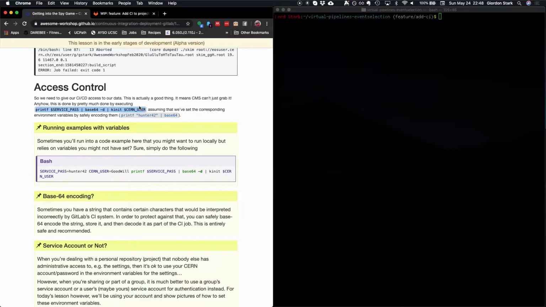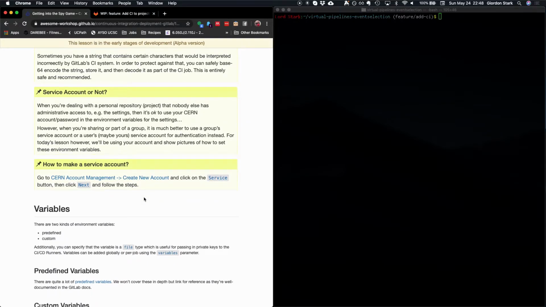There are lots of different ways that you can run this locally as well, but we're going to go ahead and set things up. I have a lot of links here in the tutorial about how to set up a service account and how to make a service account. I generally suggest, if you are concerned, to make a service account, because this allows you to create an account separate from you. That way, if your service account credentials are compromised, you simply need to deactivate or block the service account from access rather than your own account, which is going to be a little bit harder to get back.